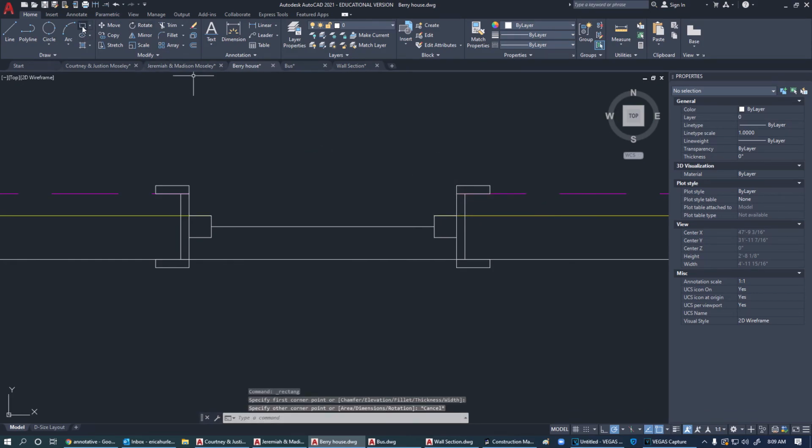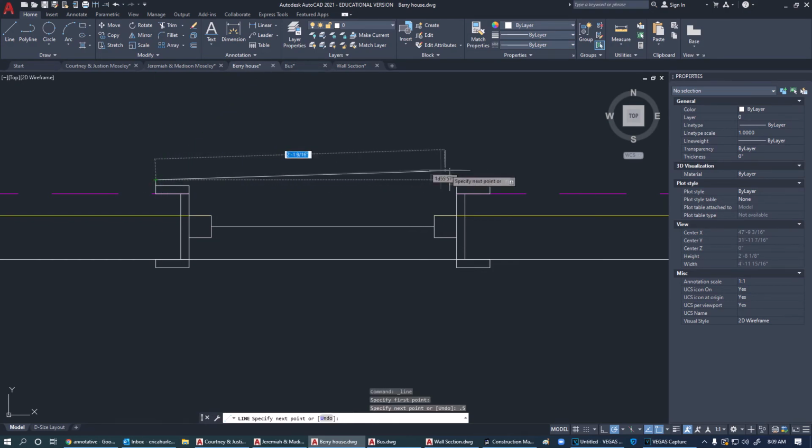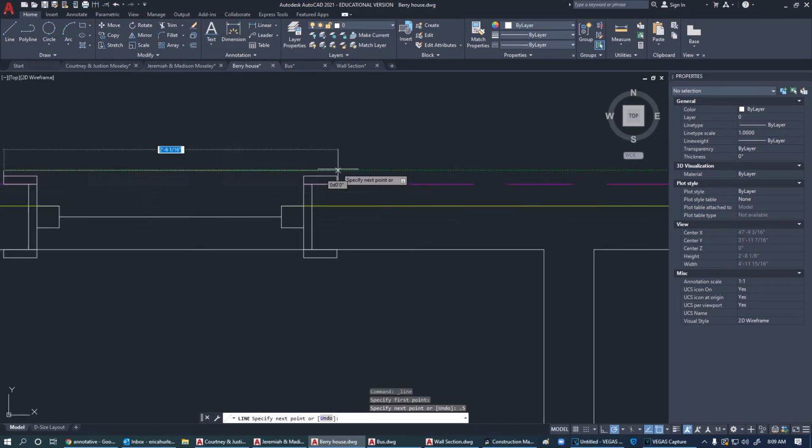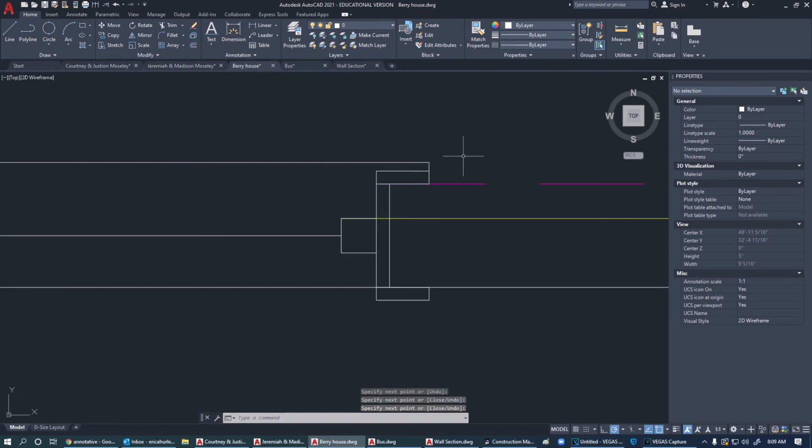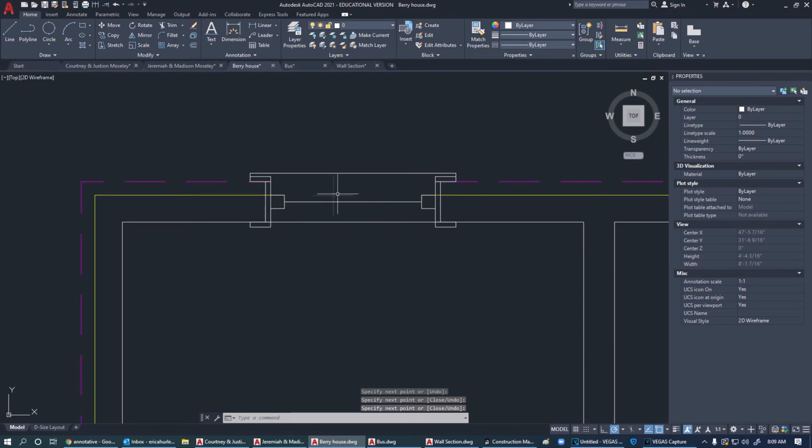Actually, no, I'm not going to draw a box. I'm just going to do some lines. So I'm going to start here, and I'm going to go out about a half an inch. I'm typing that in. I'm going to go over here, and I'm going to hover over that point so that I get it straight with it, and then pull it down like that. Now, that looks more like what a current window is.